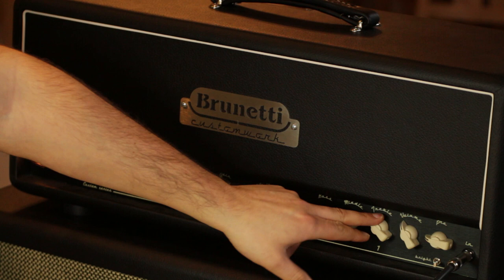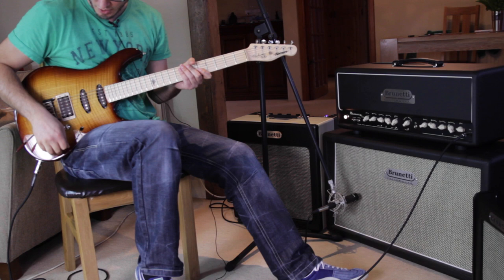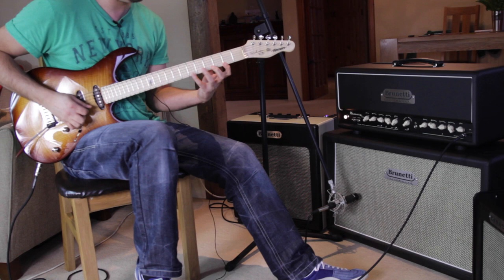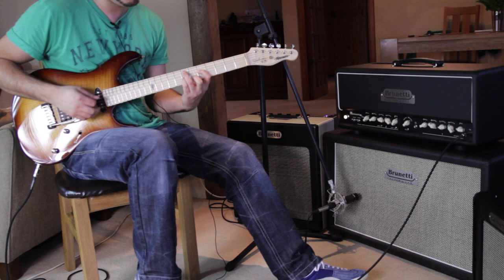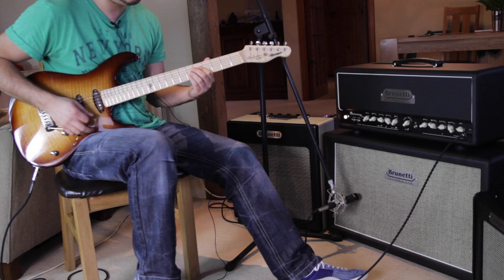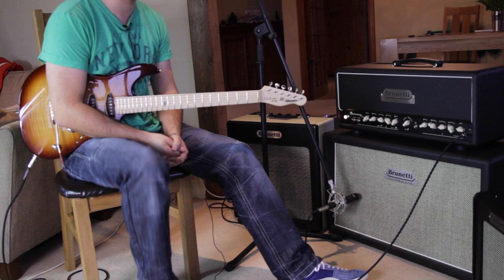Okay, so again, if I crank the mids, bring the bass up a little bit, drop down the treble, and roll the tone control off on my guitar again. So very versatile, very cool sounding clean channel that's got that kind of Fender vibe, but will go into kind of Texas blues spanky territory if you push it really, really hard.